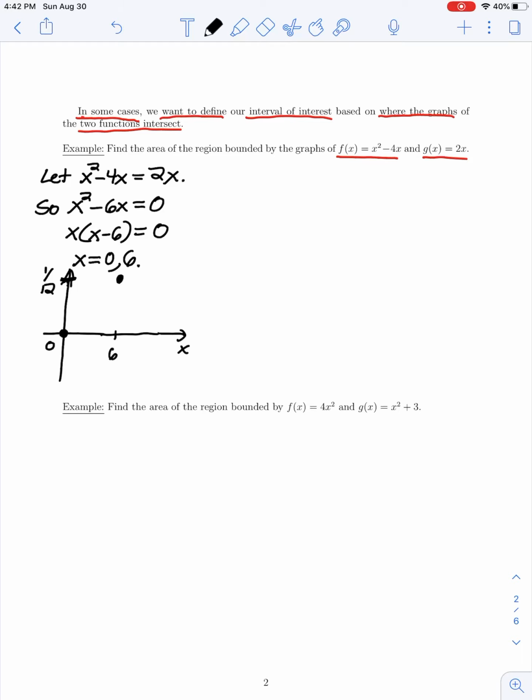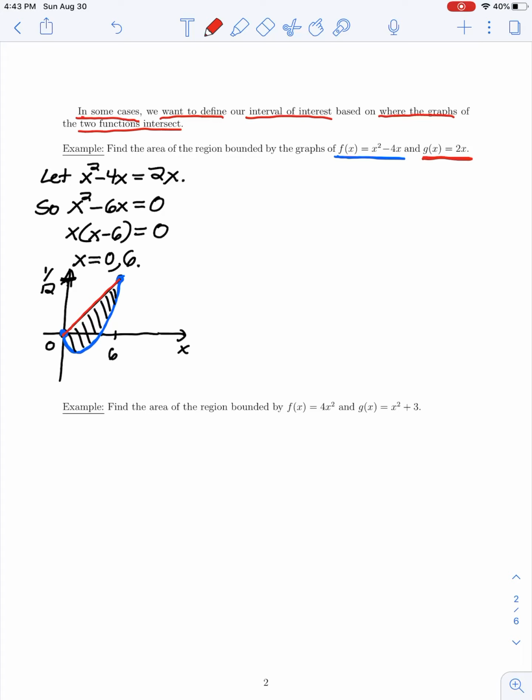So to sketch our two functions, well, let's start with this first one, f of x. So f of x here is a quadratic with a positive x squared coefficient. So we know that the graph of a quadratic is a parabola. Since the coefficient for x squared is positive, it's opening upward. So I don't know precisely what this graph looks like, but it's a parabola opening upward and passing through the 2 points of intersection that we found. And our second function, g of x, which is 2x, well, that would have a graph which is a line of slope 2 and passing through the points of intersection that we found. So our region of interest is the region between those two graphs.